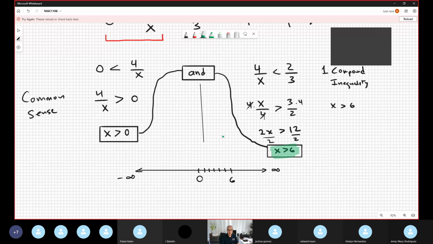Okay, this is from 6 in the right direction. Yes or no? I put it like that and not directly highlighted on the number line because this is a rough sketch to understand the intersection. And the second one is this. I'm using another color, this color. This one is from 0 to this. Yes or no?